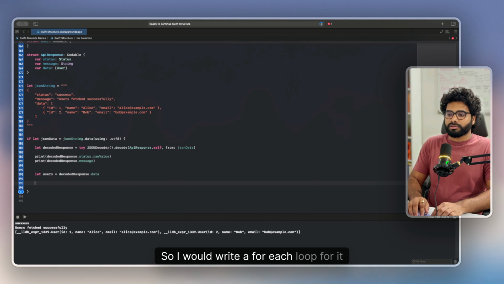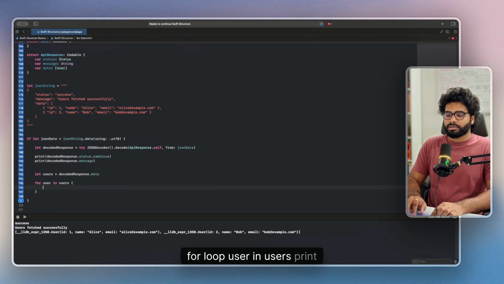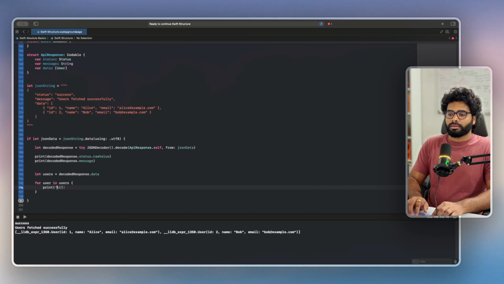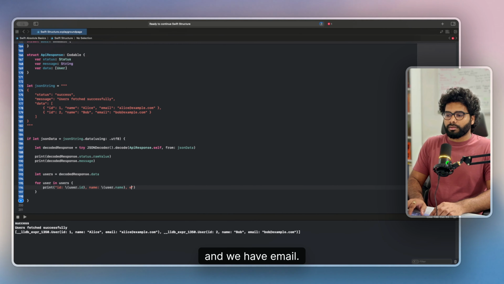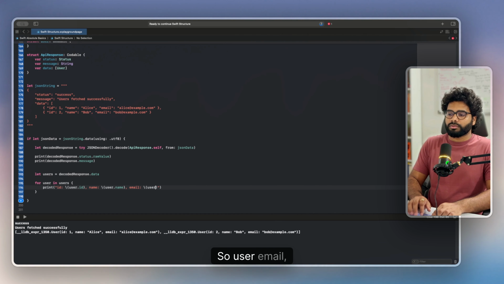So I would write a for loop, user in users, print id, user.id, and we have email, so user.email.